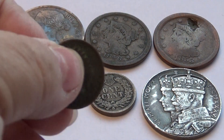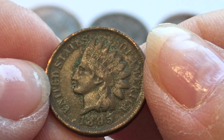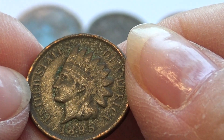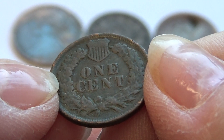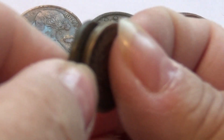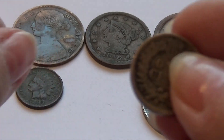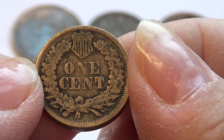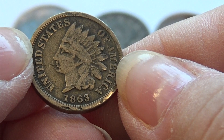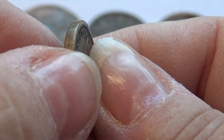Okay, then we have a couple of the Indian head pennies. This one's 1895 — pretty good patina on it, and then 'one cent.' Look at that, not all worn out, pretty good. And then we have one that's thicker — look at the difference in the thickness. Here's your 'one cent,' very good patina, nice, not all worn out. It's still United States, 1863. Just thicker than the other ones — that was meant to last, wasn't it.